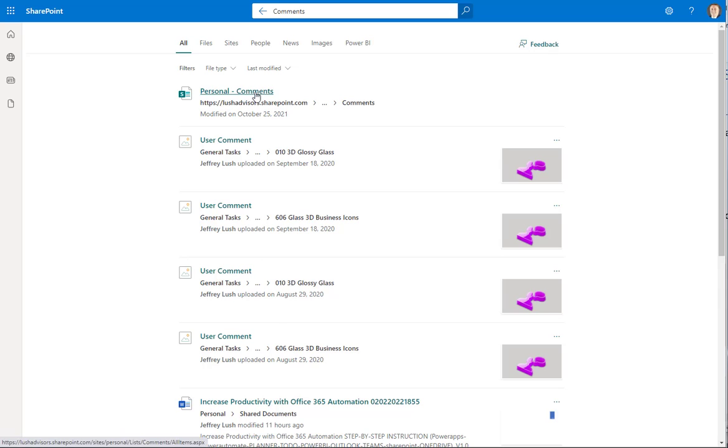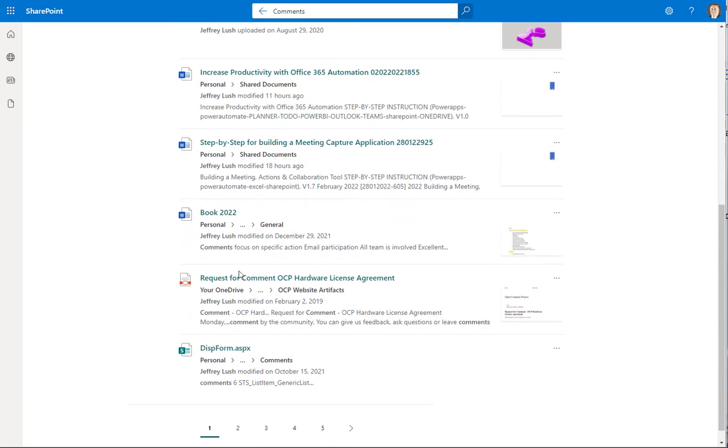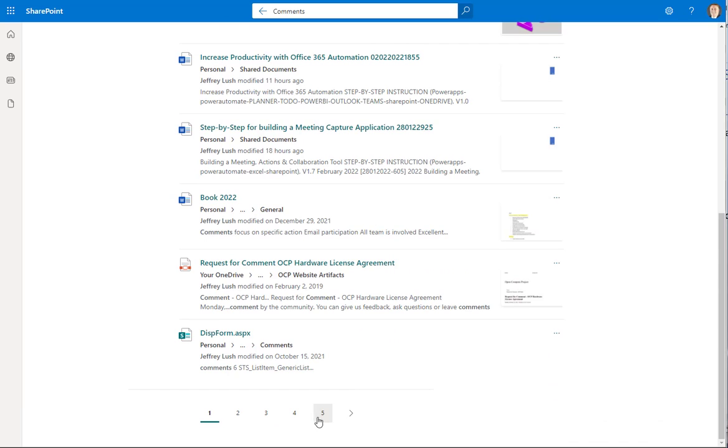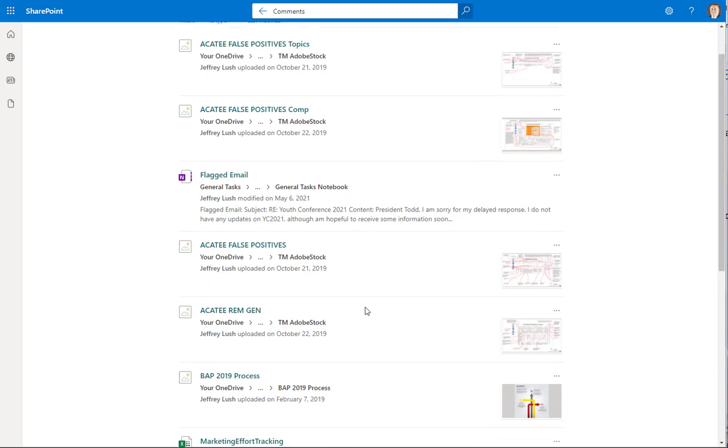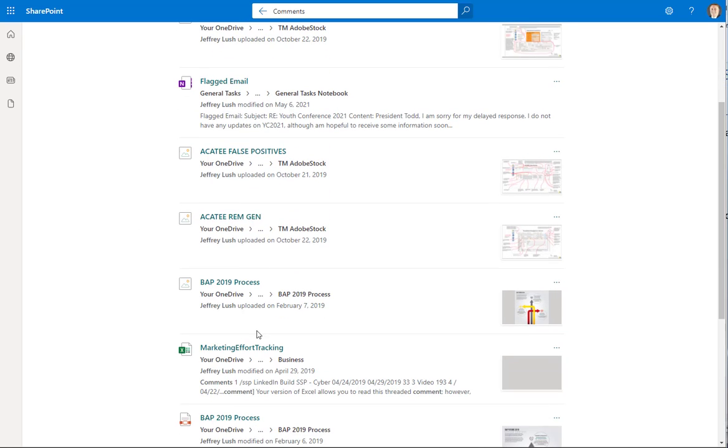Now, comments obviously is a generic term, but here you can see this is in the personal site, this is in general tasks, okay, personal. So you can see over different areas where comments appears. We just want to make sure that we understand where all of those are.